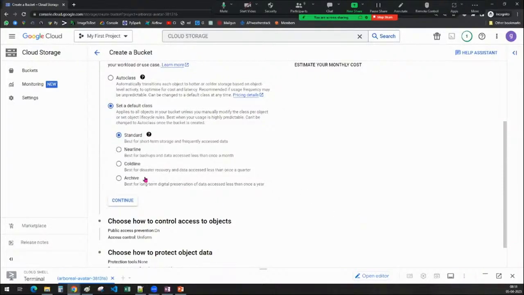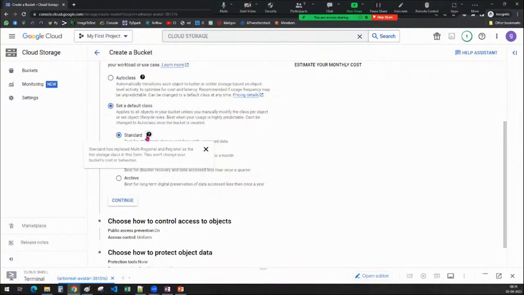You can convert a storage class from one to another according to your requirement later. Also, you can edit the bucket. So this is an editable option. If we edit, the cost will be until that time. For example, for 1 month you have set it as archive. The cost for that month will be only for that archive storage class. And after that month you select standard as your storage class. The cost will be from there. Whenever you select standard, from there the storage cost will be according to the standard storage class.